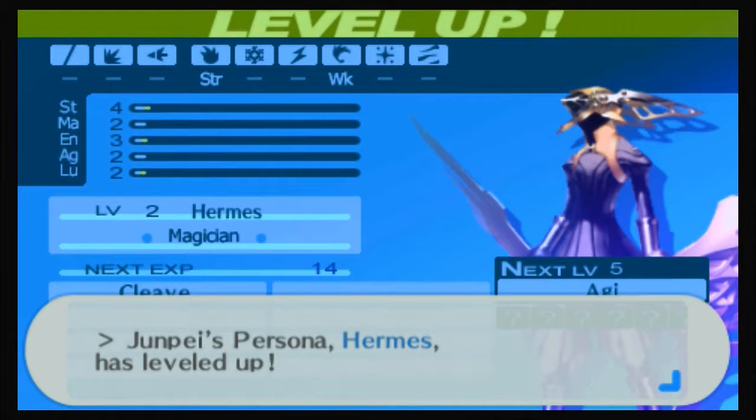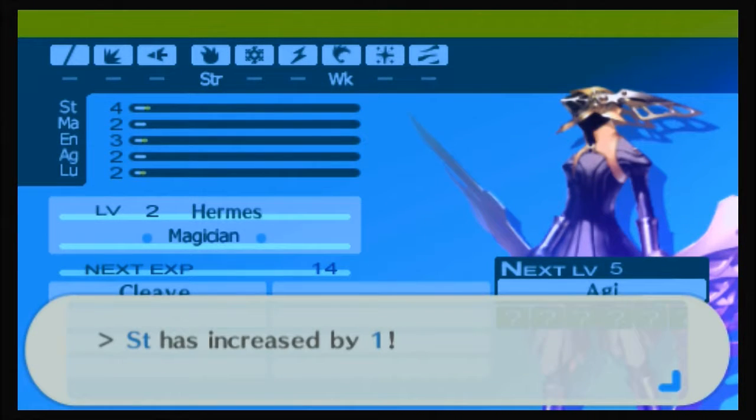Junpei's persona, Hermes, has leveled up. ST has increased by one. Endurance has increased by one. Luck has increased by one.